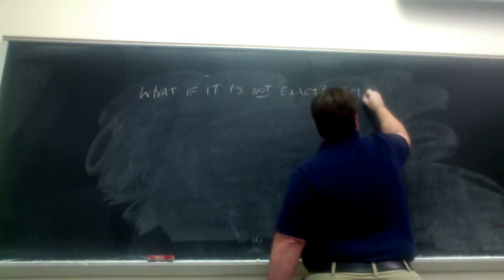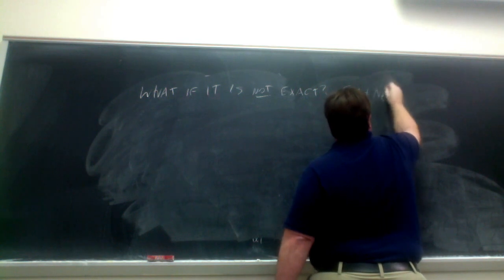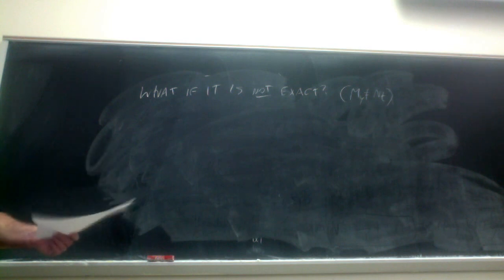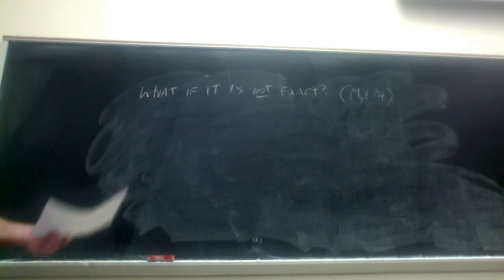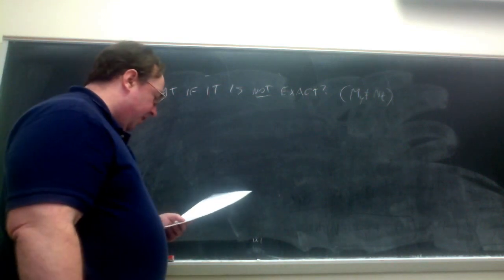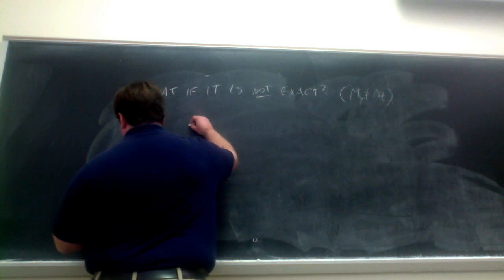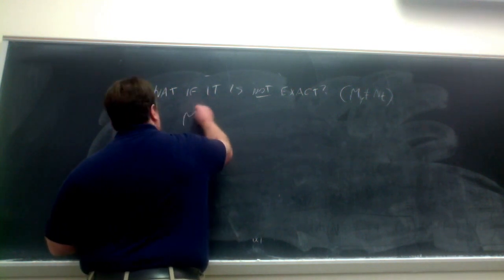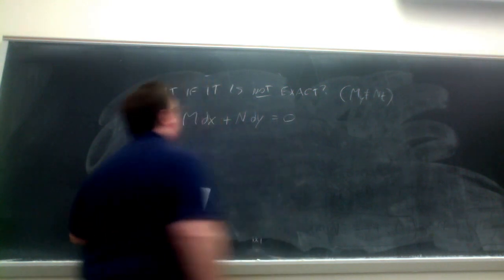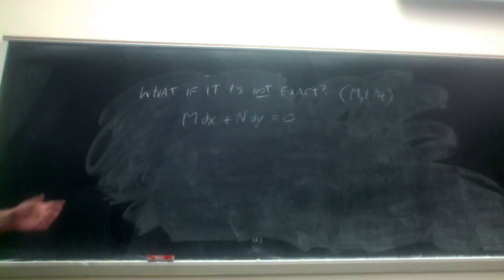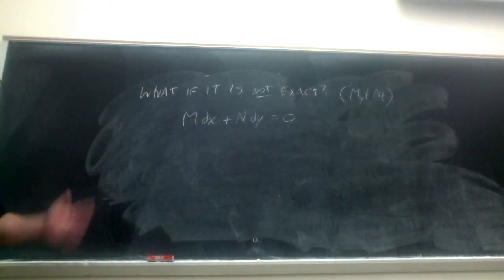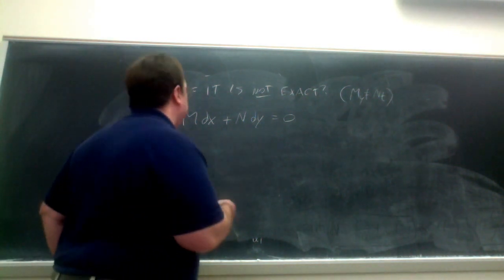So, in other words, partial of N with respect to y is not equal to partial of N with respect to t. Now, in a general case, it may not be possible or practical to find an integrating factor. So we're just going to focus on certain cases where it is possible. In this case, to get you acquainted with notation that's used in the textbook, I'm going to write it in this form. The only difference is basically I've changed x for t. It's important to be able to work with either independent variable.